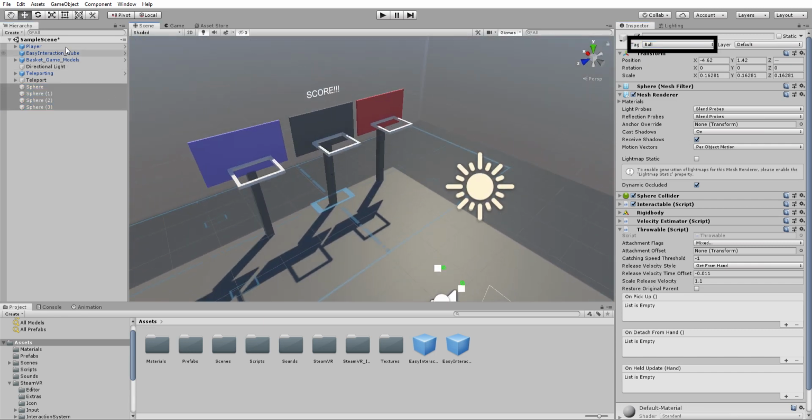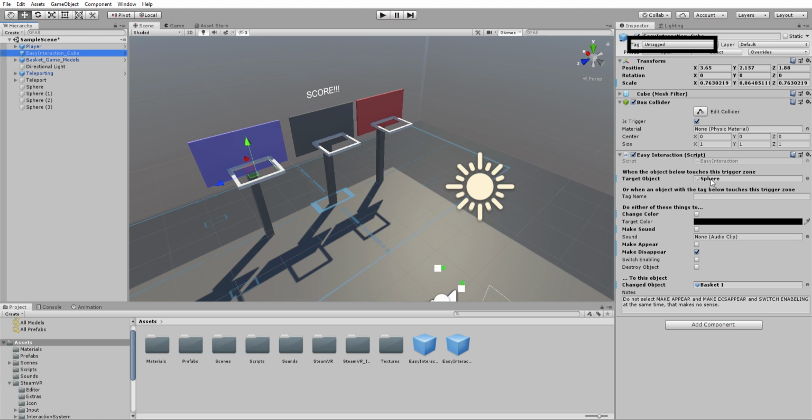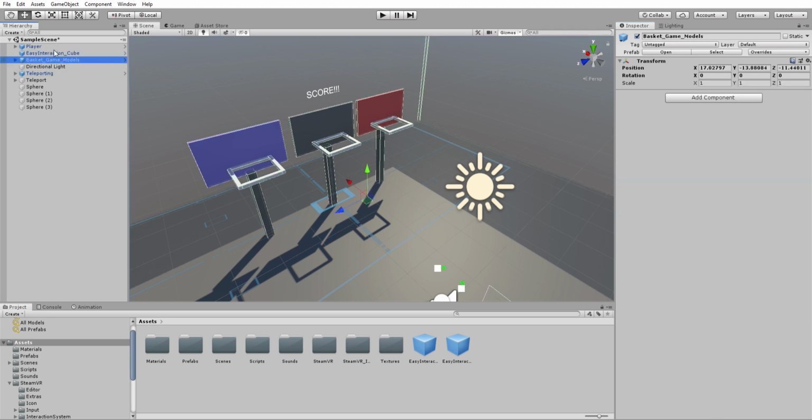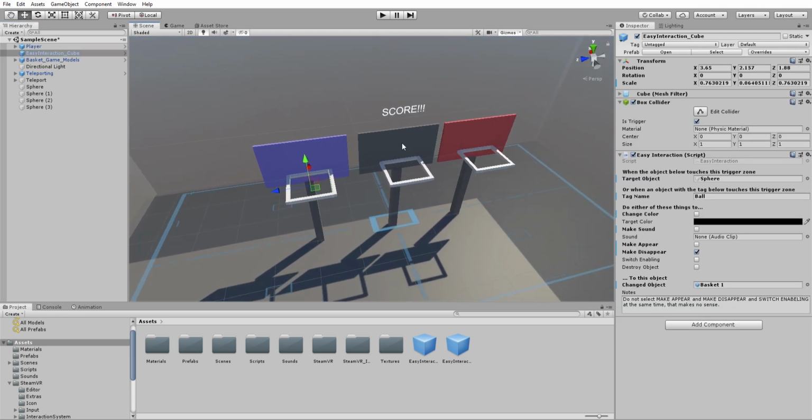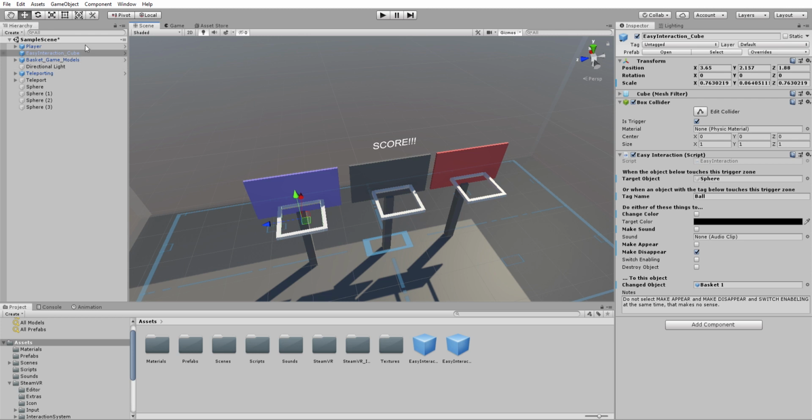So if I go back to the collider, to the trigger zone, all I need to do now is type the name of my tag. And now every time an object that has this name collides with this collider from the trigger zone, this is going to happen. Now, since we have 3 baskets, why don't we give different behaviors for it? So I'm going to copy this game object, which is the trigger zone, and I'm going to paste it and move it to the next basket.